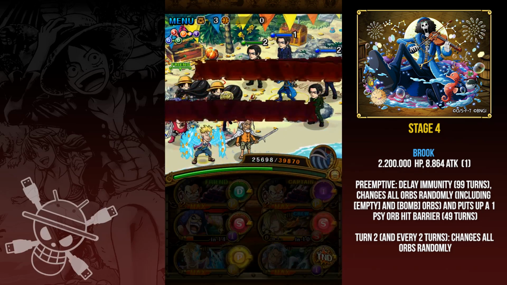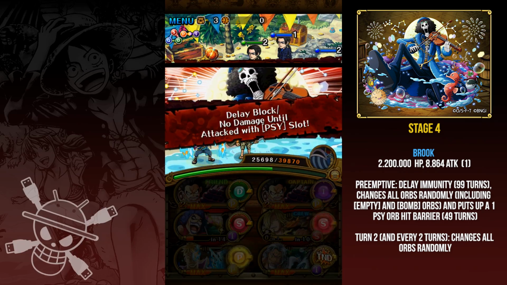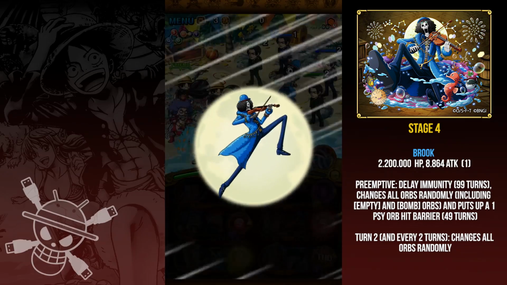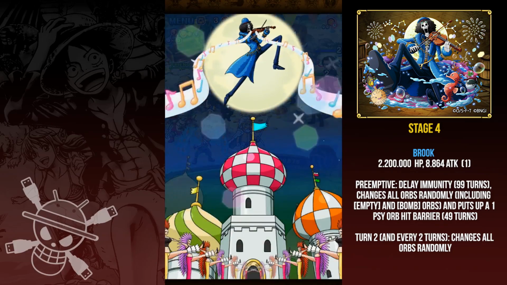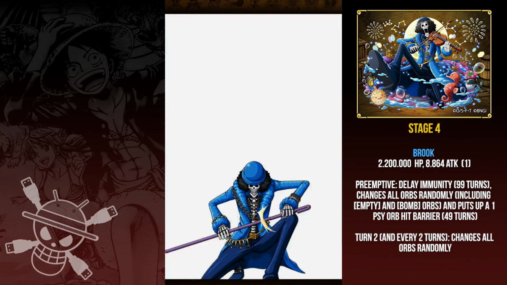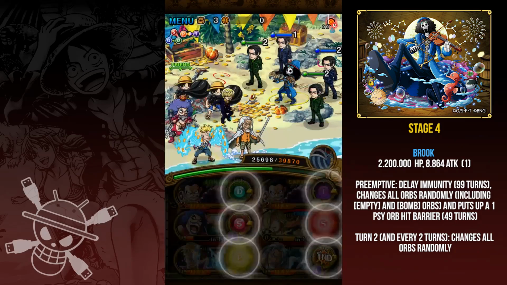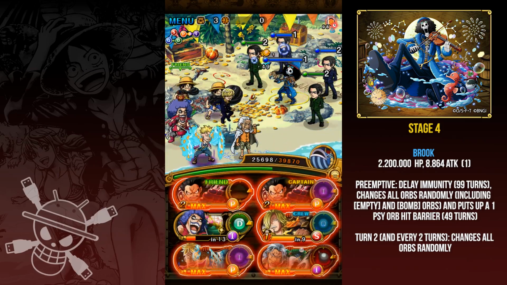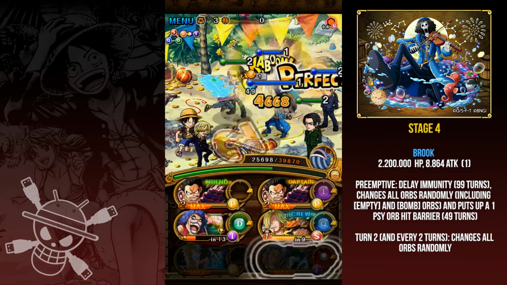Now onto Brook. Brook is some RNG bullcrap. If you don't have a Psy Orb, you're just screwed. And he randomizes your orbs every 2 turns. So you could just be super unlucky and never get a Psy Orb and you'll just die to him, and there's nothing you could have ever done. So this is the first boss where you'll see the stupid RNG that you have to overcome.